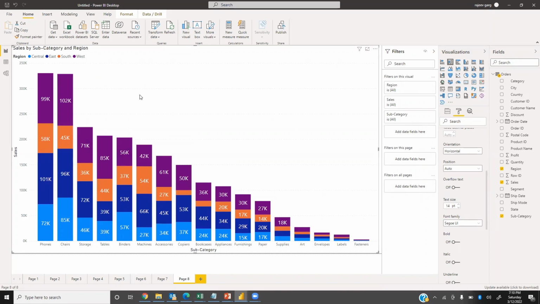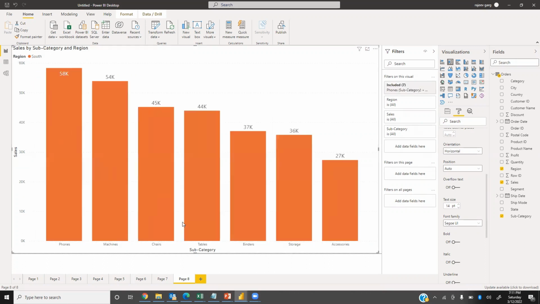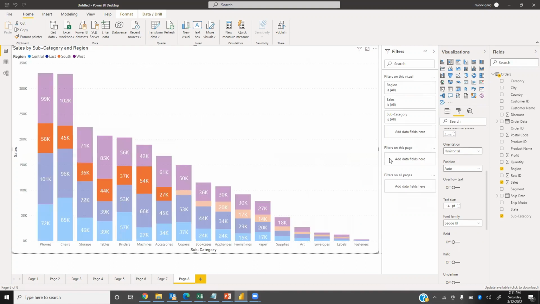Right? Let's take another example. This was excluding. I wanted to compare. Let's take phone South, phone, chairs, storage, table, this. I have taken a few. Right click over here and I will say include. So I just wanted to compare the South region sales for a few. And when it comes to the South region, we will see that the machine is holding the 2nd position and chair is at 3rd position in South. So machine has performed better in South. I want to remove it. I can simply say remove. I will go back to the normal.